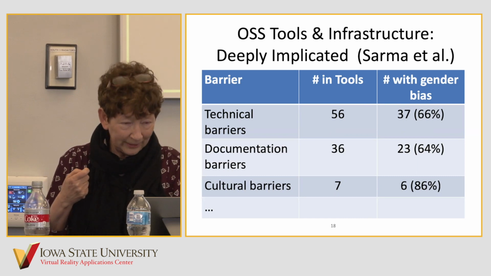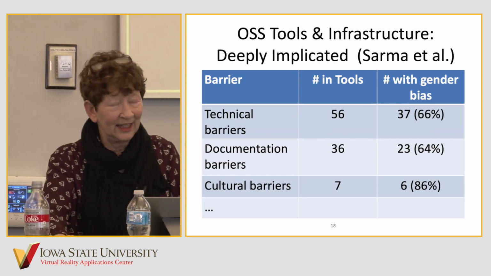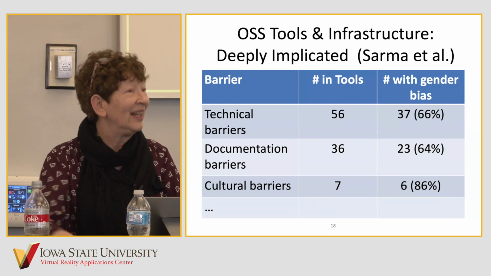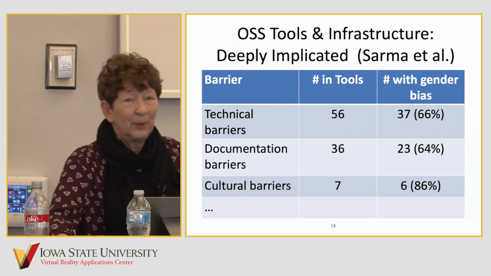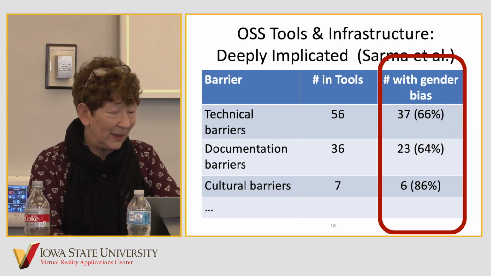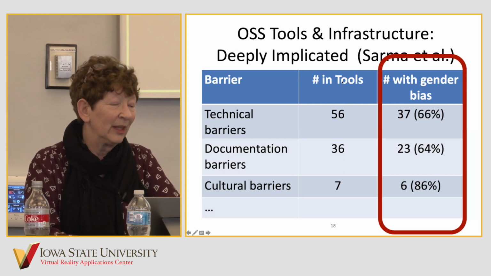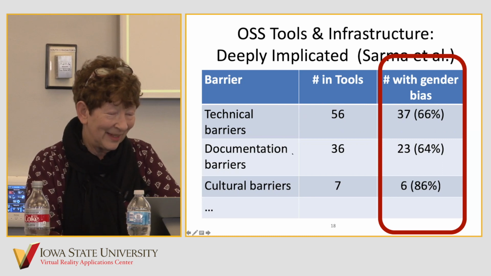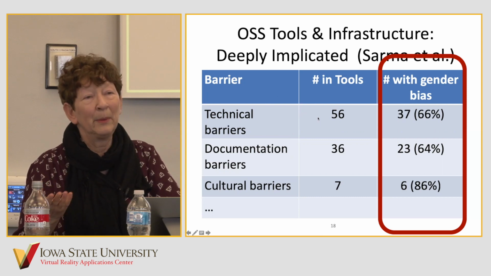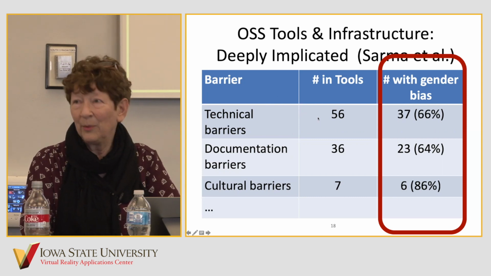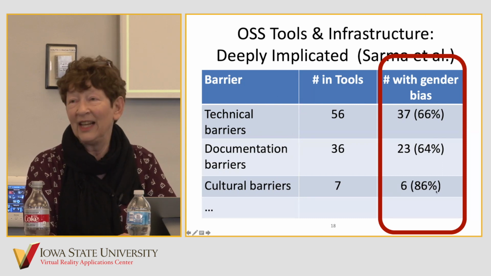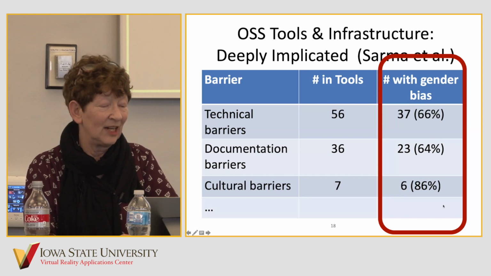It's much, much smaller. And so together with my colleague Anita Sarma, we started looking at whether the tools and the infrastructure themselves that make up the open source community was partially at fault. And the answer was yes. So we looked at technical barriers. We looked at all different kinds of barriers in the tools and the infrastructure that newcomers were reporting, and we compared them with what we found with GenderMag. And we again found these are huge percentages in which there were potential biases.